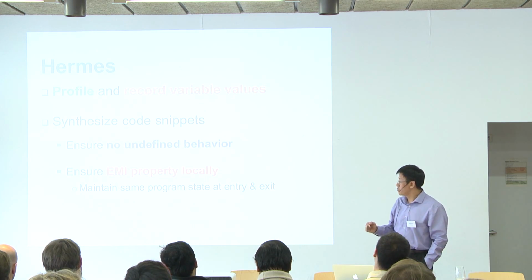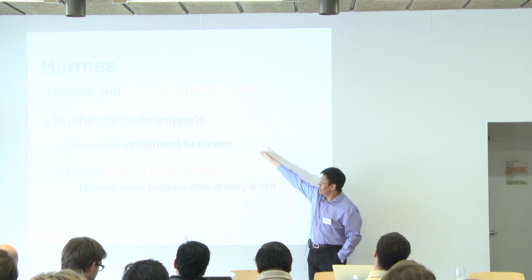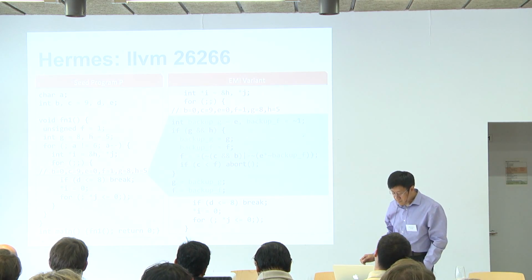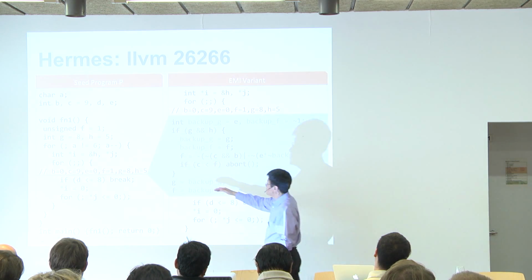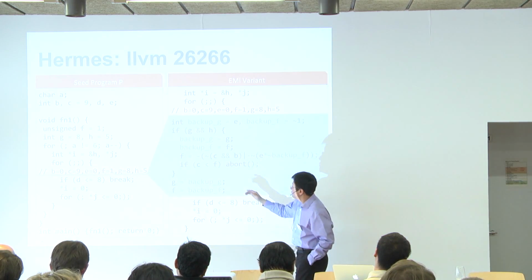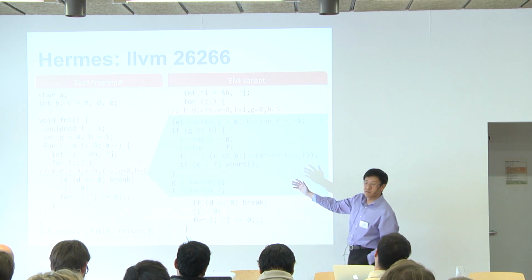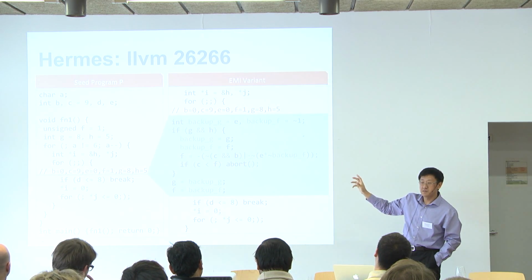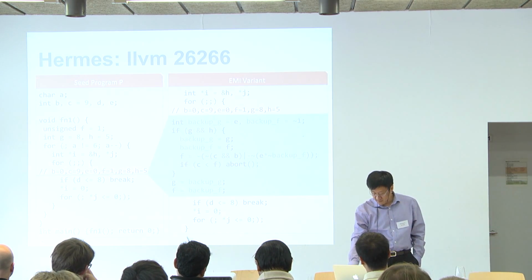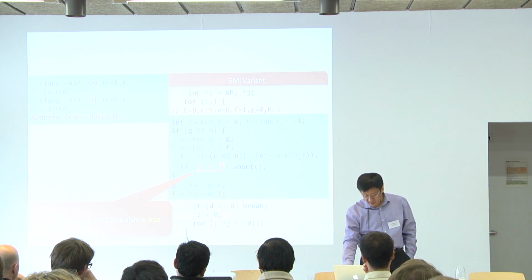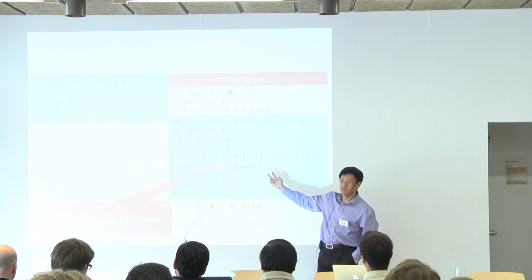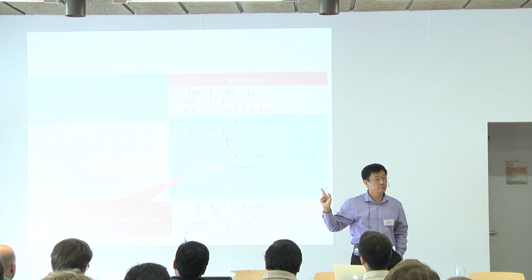And also, by doing this, we want to ensure that we have no undefined behavior, and also we want to enforce the EMI property. Let me explain how we do that. So here's an LLVM bug. Here's the original program, where we recorded some variable value information at this program point. And then we synthesize this gigantic mess. But if you stare at this long enough, you'll be assured this is still a valid piece of code. That triggered a bug in LLVM. The mistake that LLVM made is judging this one to be always true, so that triggered an abort. And that was a mistake. It's not always true, it's actually false.